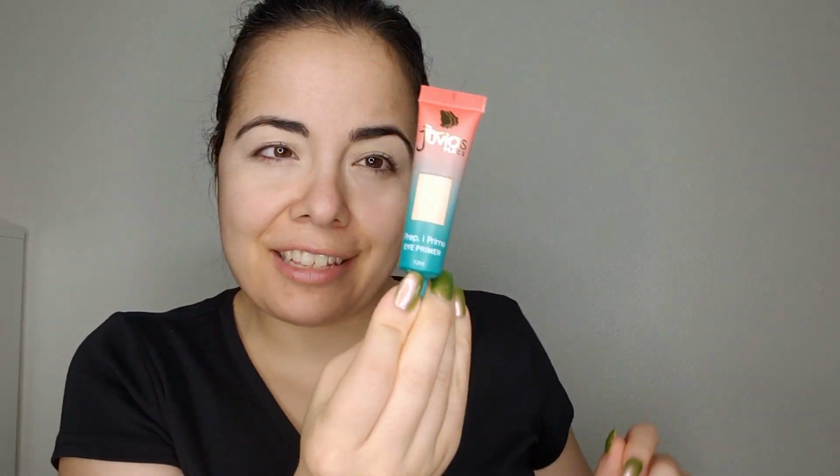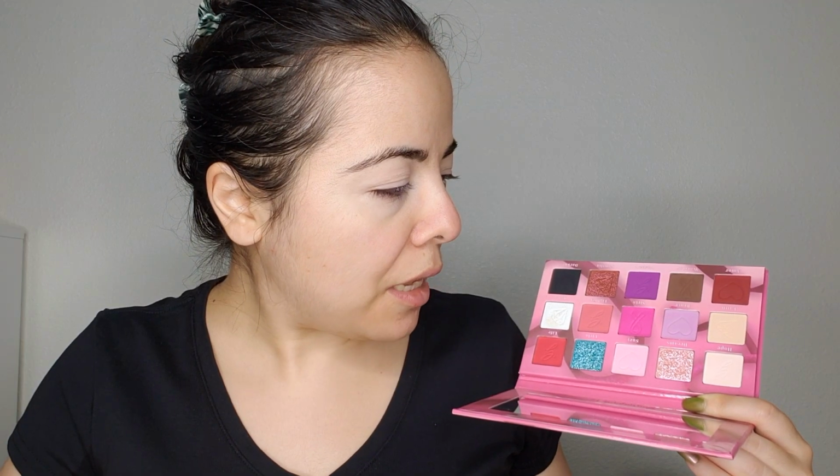Beauties, I am back. I already primed with this one. This is shade number 1. If you all remember, I bought shade number 1 because I thought shade number 2 is a little too dark for me, but this one generally makes me sort of a reverse panda, but we're gonna go with it. I put just a little bit. I want to use the colors I have not used as much as I can.